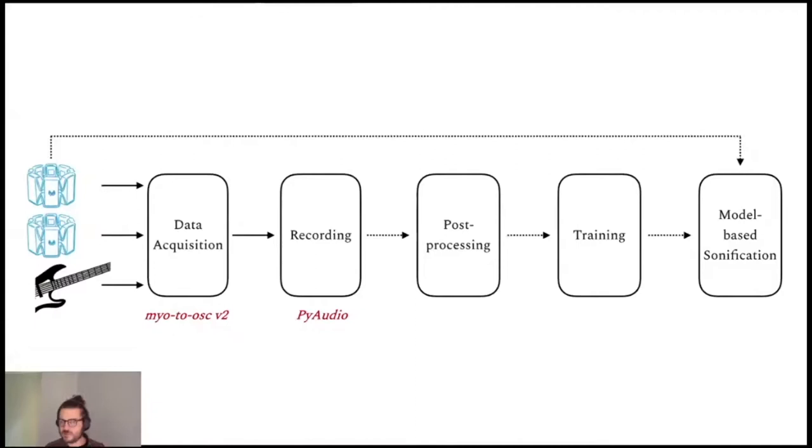When it comes to processing, we first made the alignment and interpolation of our data, for which we mainly relied on SciPy. And then, while we used the raw EMG as the input, we extracted the RMS feature of the audio using the Librosa library. And then, we built our long short-term memory recurrent neural network model in PyTorch.